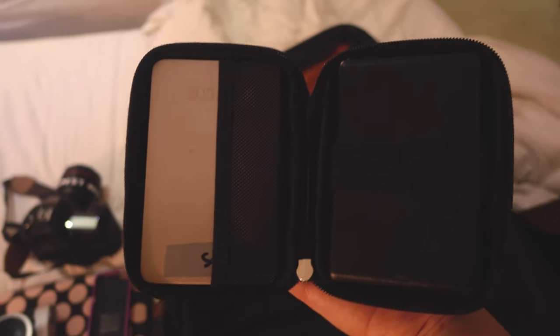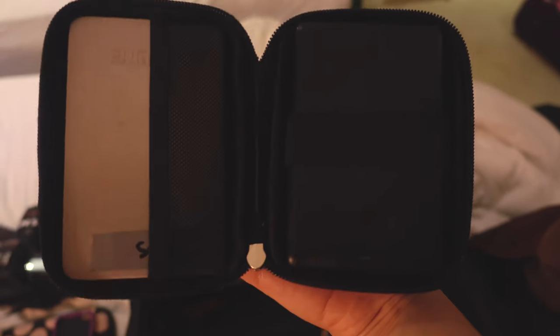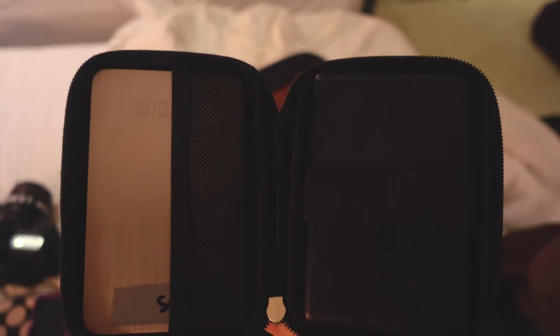Here's a little case Dan labeled for me. Inside I've got two hard drives — the one on the left is my main backup with all the photos I've ever taken in my entire life, and the one on the right is where I back up all photos taken while traveling. I find travel photos just as important as client photos, so I back them up every night or every second night.